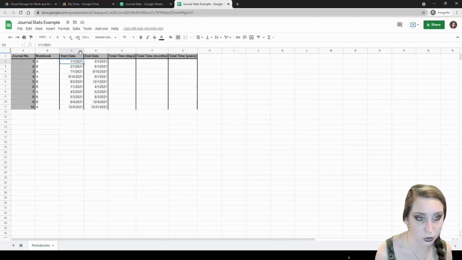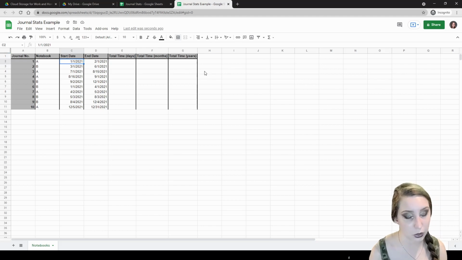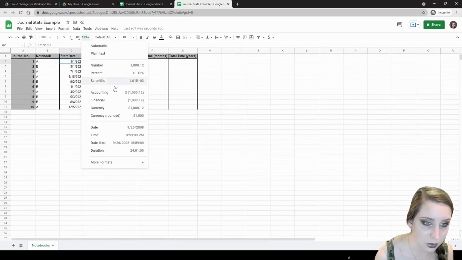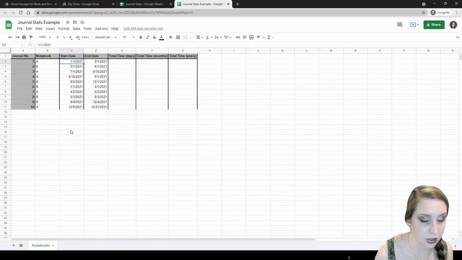So if you're in some country that has logical sense and puts the day before the month, then it will auto detect that. You can also use hyphens, periods, whatever you want. Google Sheets is really smart and it will know that you're doing a date and will auto detect. And worst case, if it's messing it up, you can just manually select it down here and that will tell it that it's a date, any cell that you select. But we don't need to do that. So let's find out what the total time is.